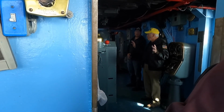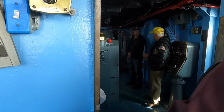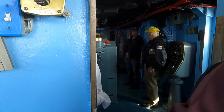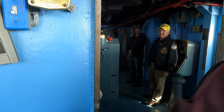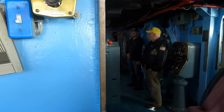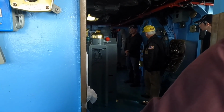Although not all of them were these big, fast carriers. A lot of them were what they called jeep carriers. They were built on freighter hulls. They were about two-thirds the length, much, much slower, maybe about 10, 12 knots versus 32 knots. And most of their service was in protecting the convoys, but a lot of aircraft carriers.